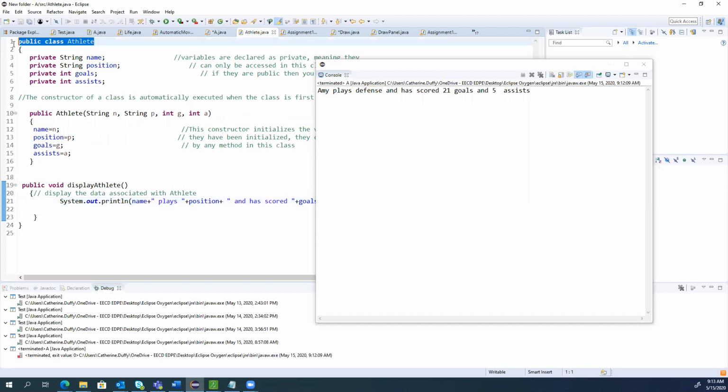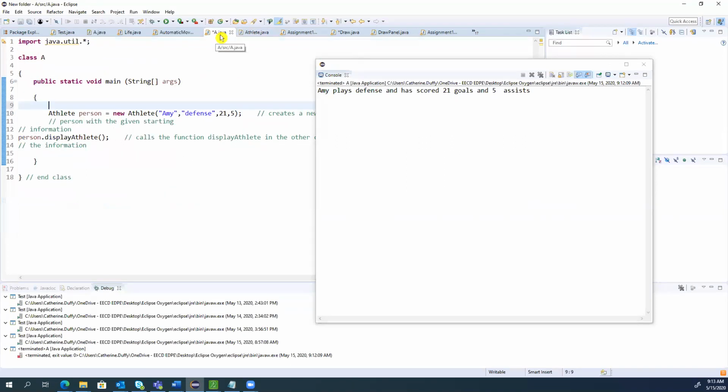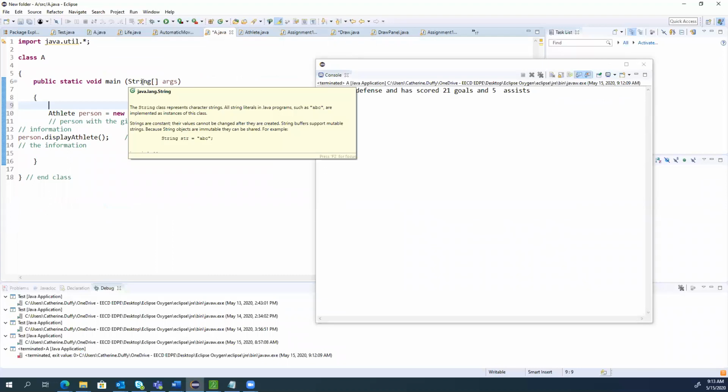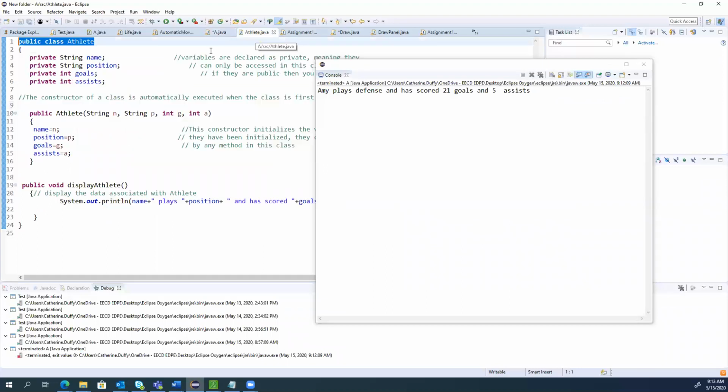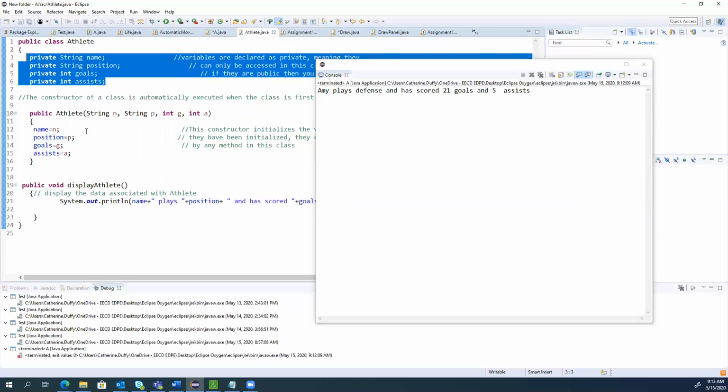It has the name athlete. You will notice there is no main line here. The main line is where it normally is. You have one main line in a program, and that's it. So athlete has a collection of variables and a collection of functions. The variables: these are the variables that you want to use throughout your methods in this class. Once you define them here, they come for free.